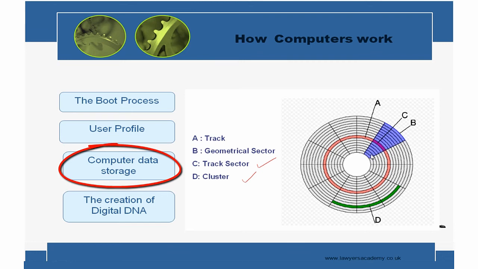So each of these little bits here is a sector. A combination of sectors would form a cluster. So this green segment here will be a cluster. Generally, depending on the size of the document that is saved, that will determine how many clusters it will occupy. So a small Word document, for example, may take just 2 clusters there, but a textbook may occupy a couple of clusters.